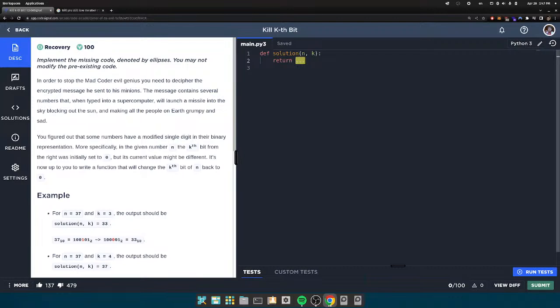The message contains several numbers that, when typed into a supercomputer, will launch a missile into the sky, blocking out the sun and making all the people on Earth grumpy and sad.